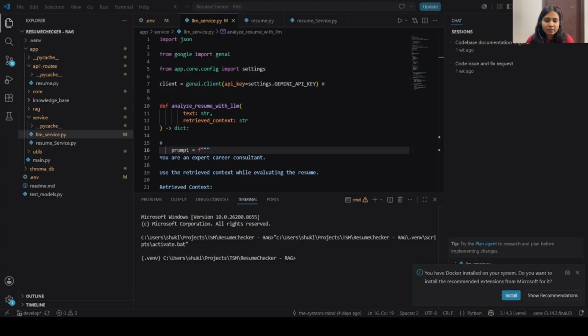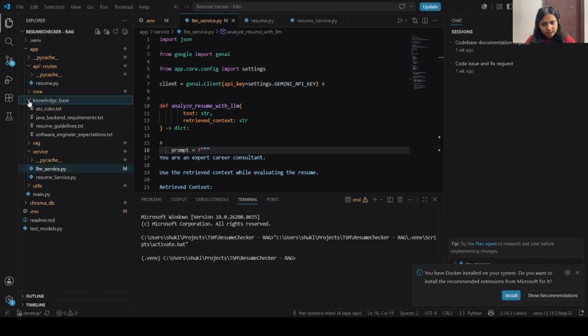So in the real world, what companies will do, they have a few environments, okay, and their knowledge bases will be a large volume of data from multiple sources, such as wiki pages, databases, PDFs, documents, or any other internal systems as well. Since we do not have access to such an enterprise database for this project, what we did is we just created this knowledge base folder containing a few sample files over here.